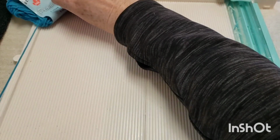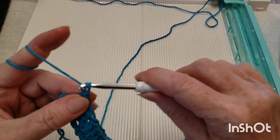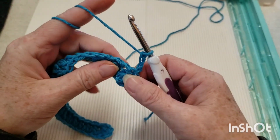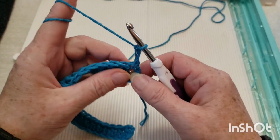Okay, now we're going to chain 3. Just let me pull my yarn out there. Okay, sorry about that. We're going to chain 3. Always chain 3 at each end when you get to the end of your row. Okay, now we're going to start the next row, which will be the 1 row repeat.